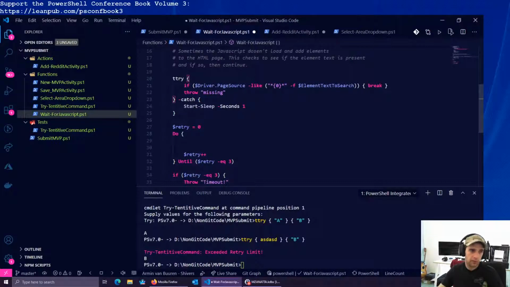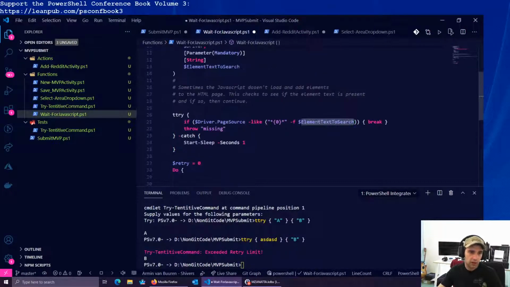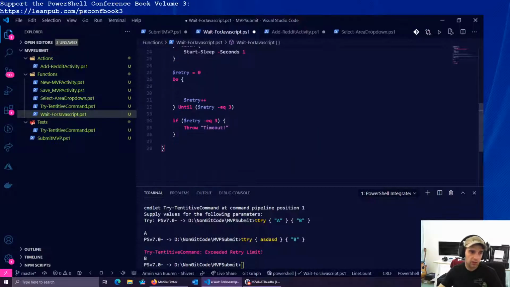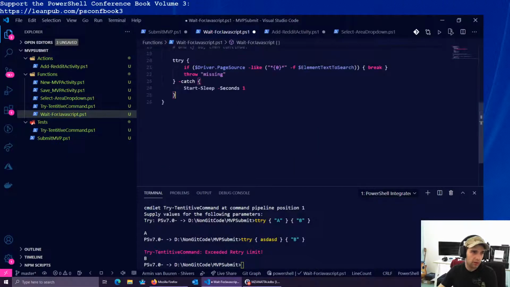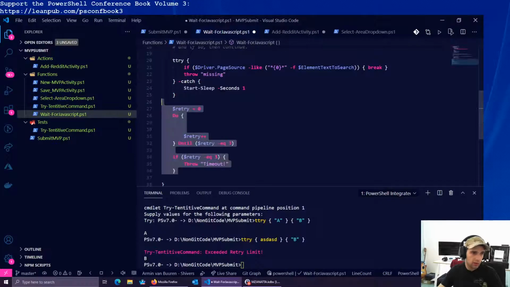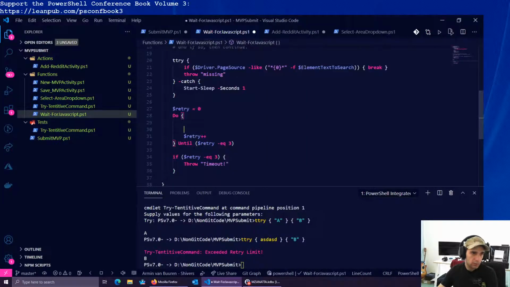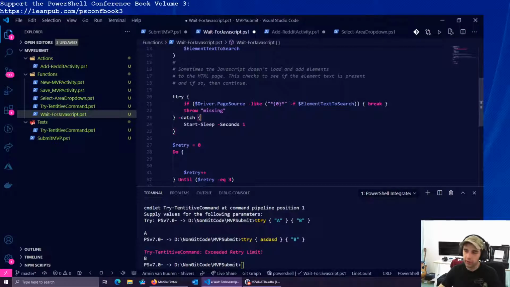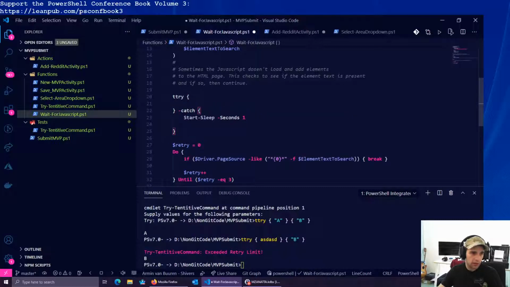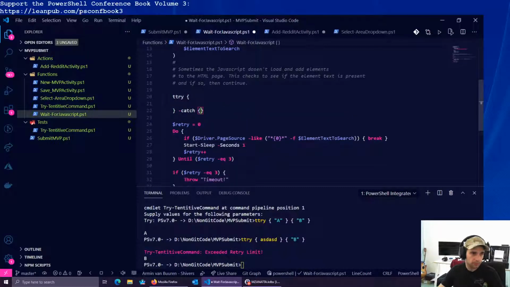Essentially, if the page source contains element text assert, I'm just going to write it like that. We actually needed to throw a terminating error. So we're not going to do that, because that is not the best way to do it.